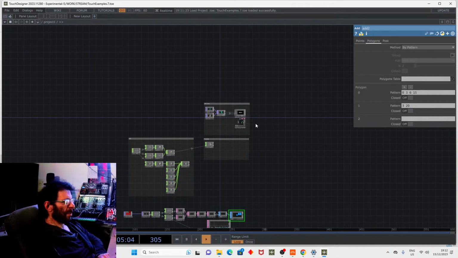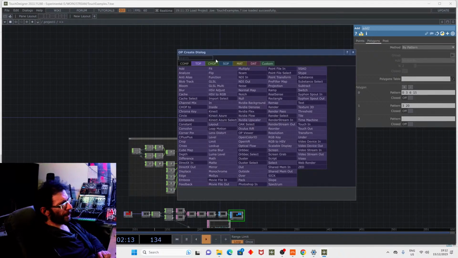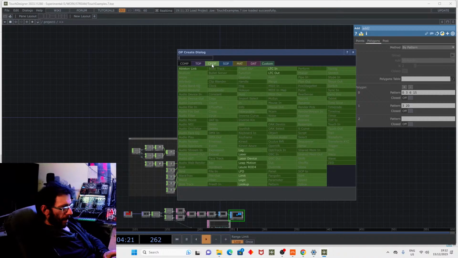Second, a very small but significant update related to media server workflow is work with timecode, because earlier in TouchDesigner we only had two operators, LTC in and LTC out.